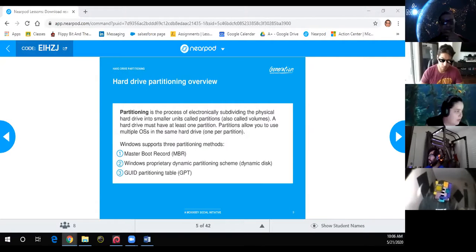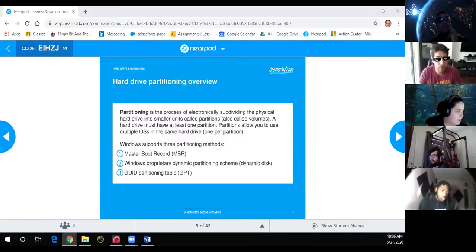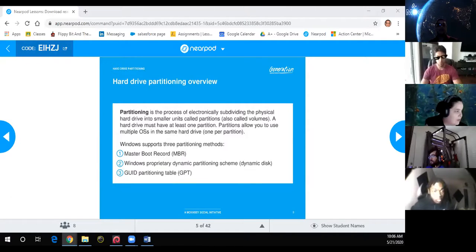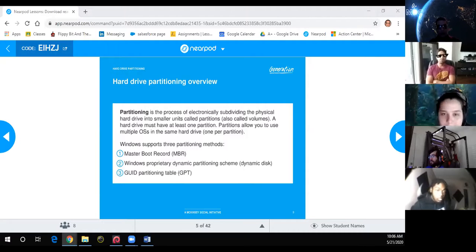Partitions allow you to use multiple OSs on the same hard drive, one per partition. Windows supports 3 partitioning methods. 1. Master boot record, MBR. 2. Windows proprietary dynamic partitioning scheme, dynamic disk. 3. GUID partitioning table, GPT. Thank you.